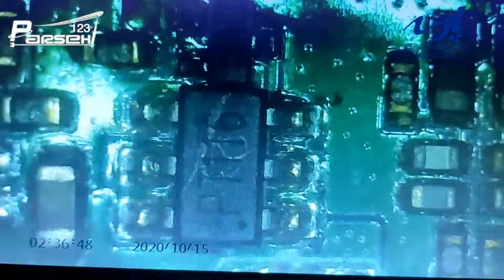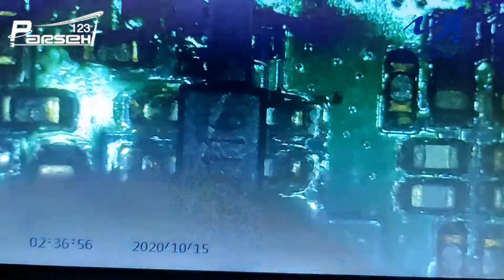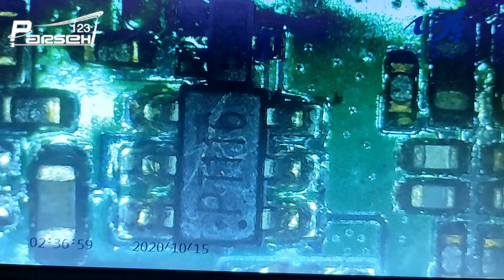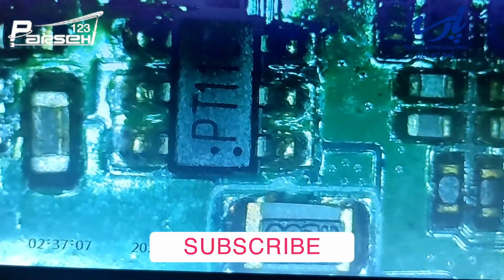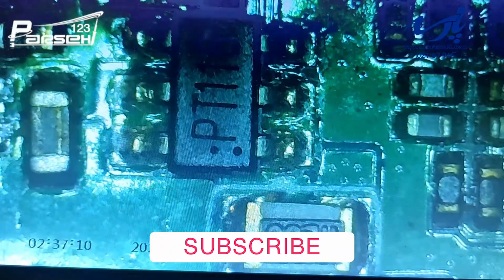I'm going to connect my phone to the charger. When you put your phone in charge, the voltage could be around here now. So I'm going to change the camera now and find out where our charge goes. As much as I can see, this IC is getting hot here. Now I'm going to change the camera so you can see more.